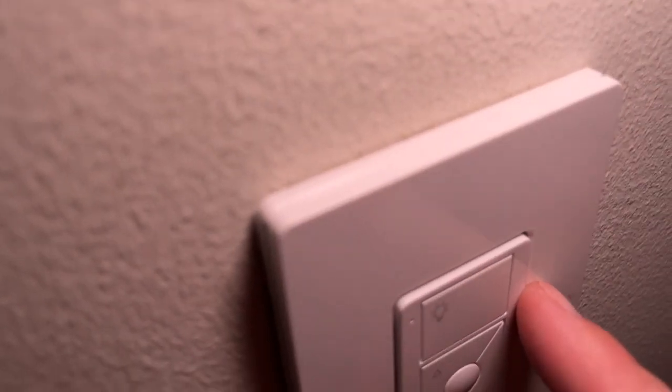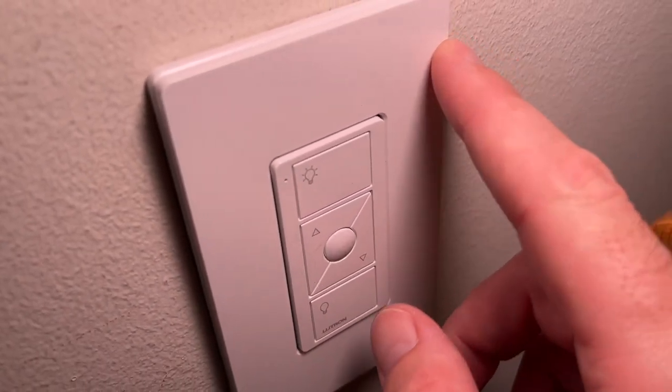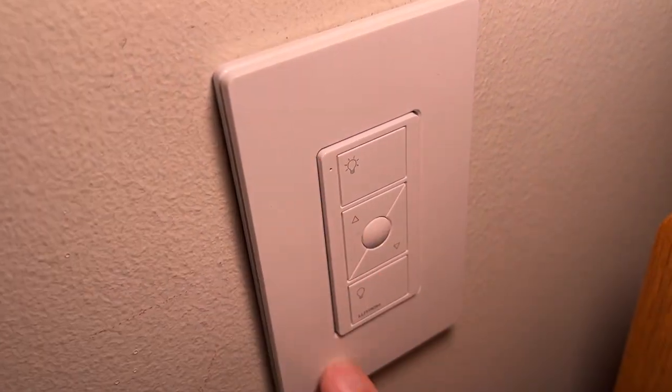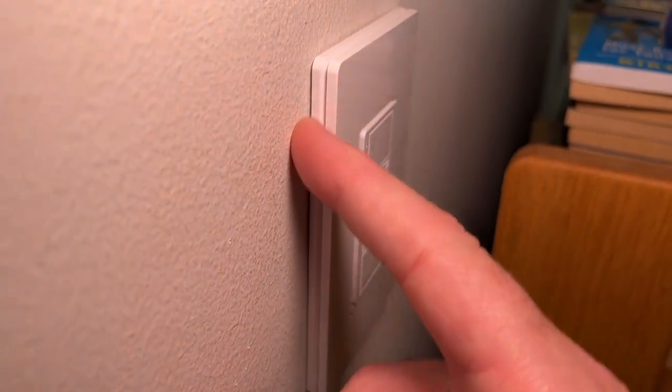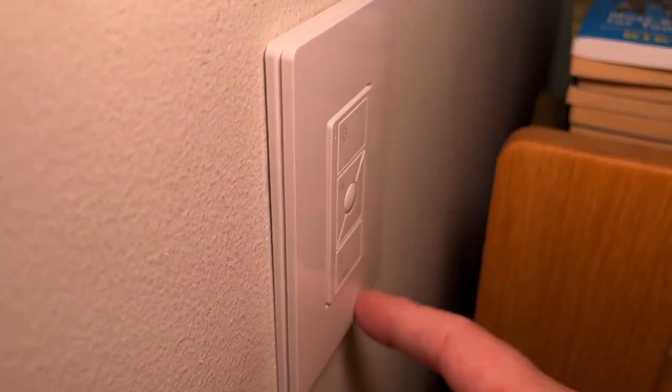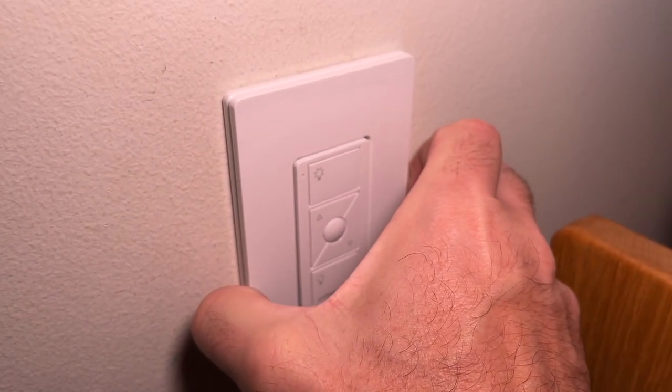There. So there we go. You can see the switch here. This is the remote, the Pico or Pico, is pretty even all around. A little bit of a gap at the top, but it looks a lot better than the other one. It gives it a nice modern look. So that's the Lutron Claro faceplate.